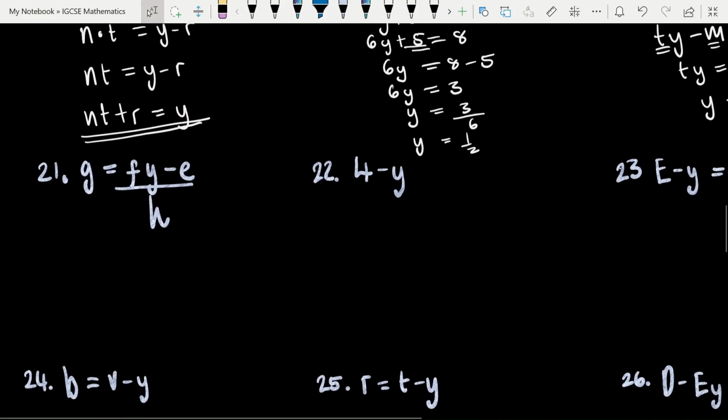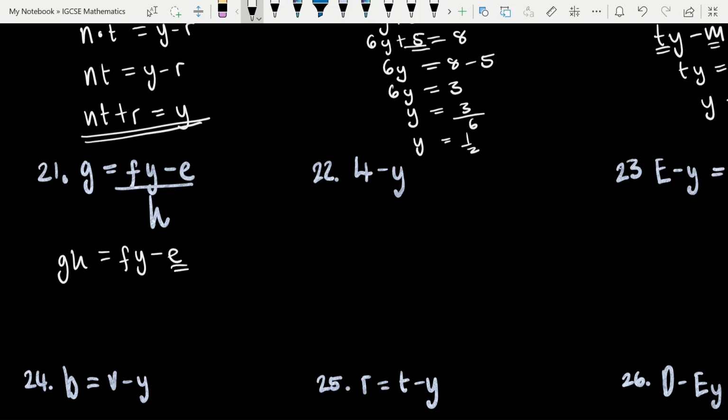Number 25? Yes. Oh my, there's still one with a fraction. This is nice because y is now on the right-hand side, so it just serves as a reminder. We start by taking h to the other side. We get now gh being equal to fy minus e. Who are we making the subject? Y. We take everything which is not y onto the other side. Who do we start with? E, because he is further.